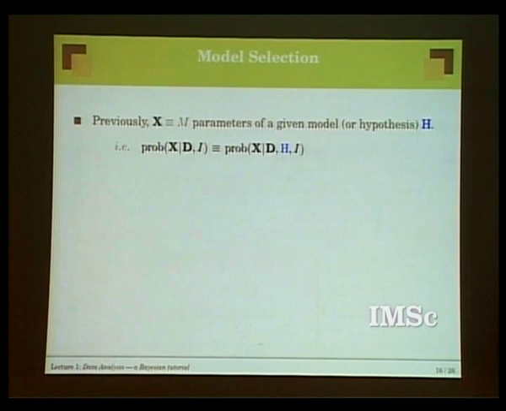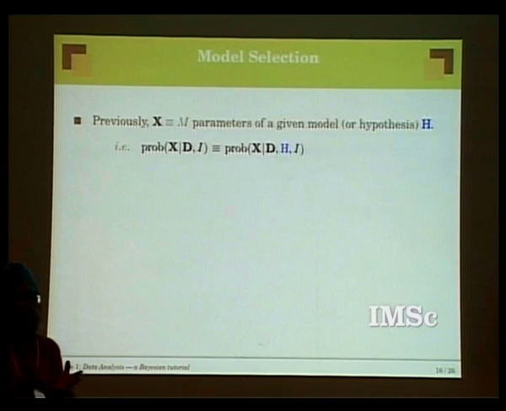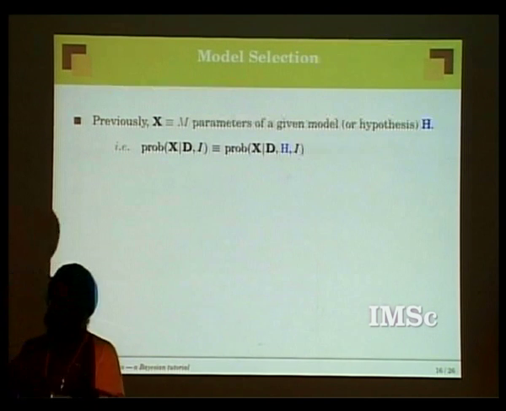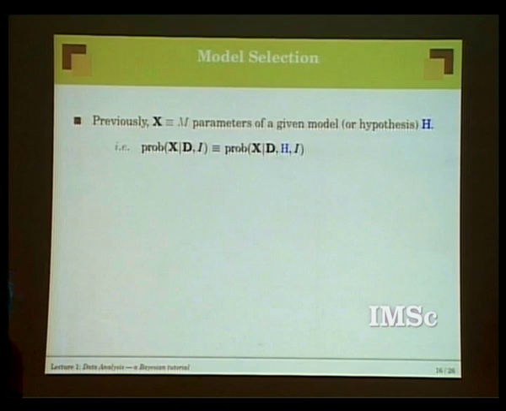Okay, one thing I want to talk about quickly, but I'll talk about this again in my third lecture, which is the very last one. I've talked so far about parameter estimation. You have a particular model defined by certain parameters. There may or may not be some nuisance parameters, but you're trying to get the optimal estimate of these parameters, and the uncertainty. Supposing there was some uncertainty about the model itself.